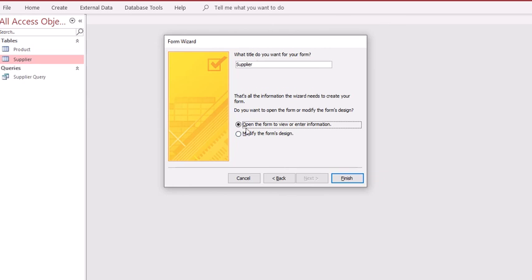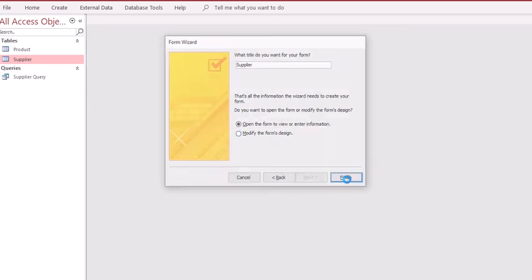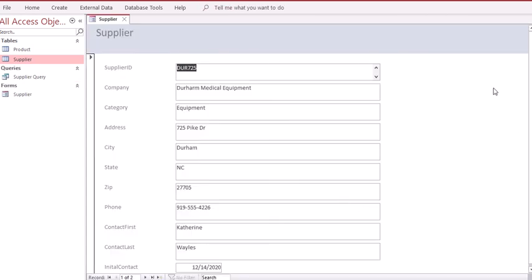And of course, this is the supplier, and we want to see what it would look like. And this is exactly what it would look like. It would show everything in a form, and it would look like this. Okay, so we're going to click out of it.